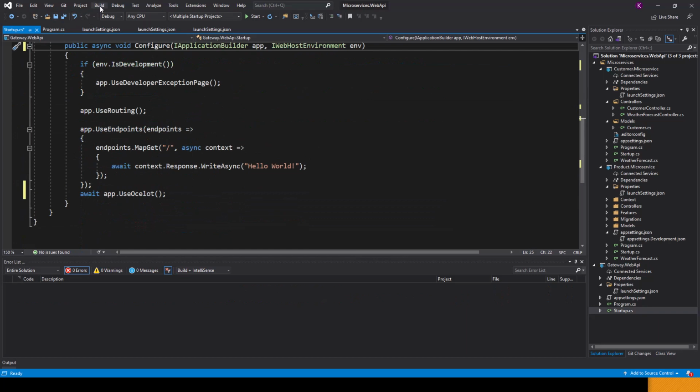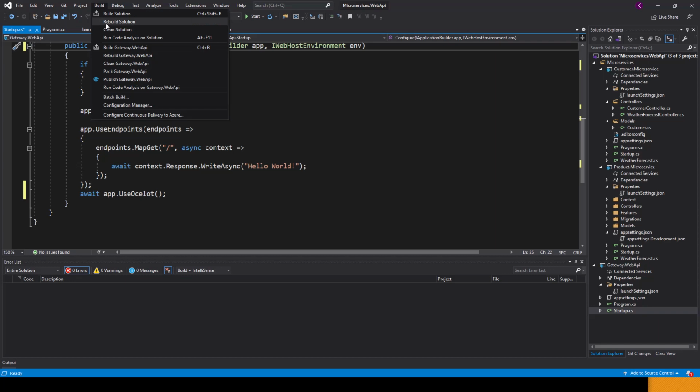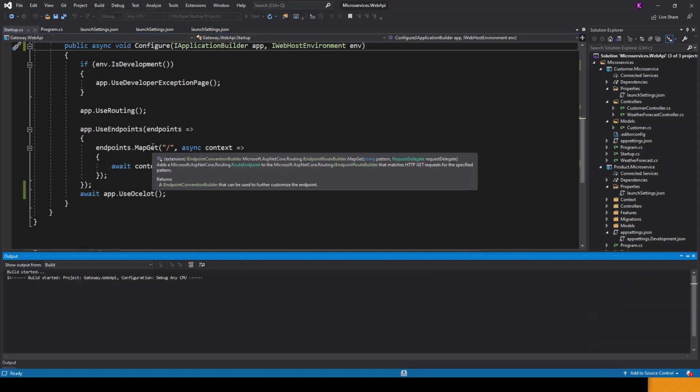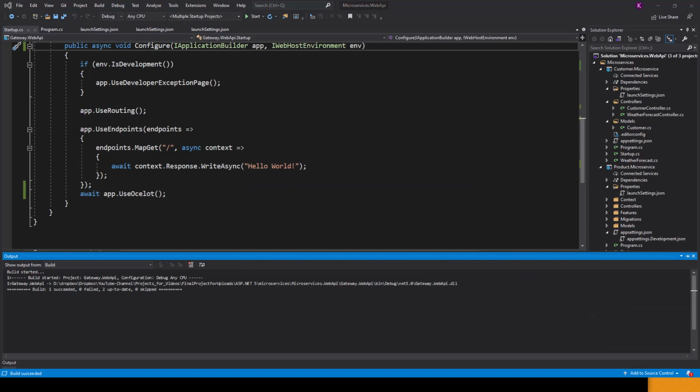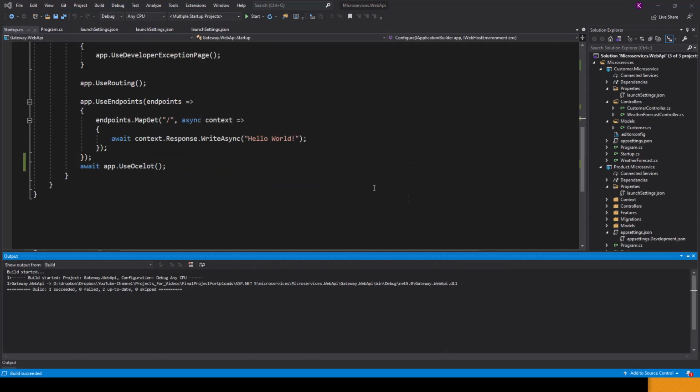If you build this solution, it should build if everything is all right. All three projects will build. In this case, only one succeeded to build because two were already up to date. It was not a rebuild command, so it just built the last project, the Gateway.Web API project, which was changed.